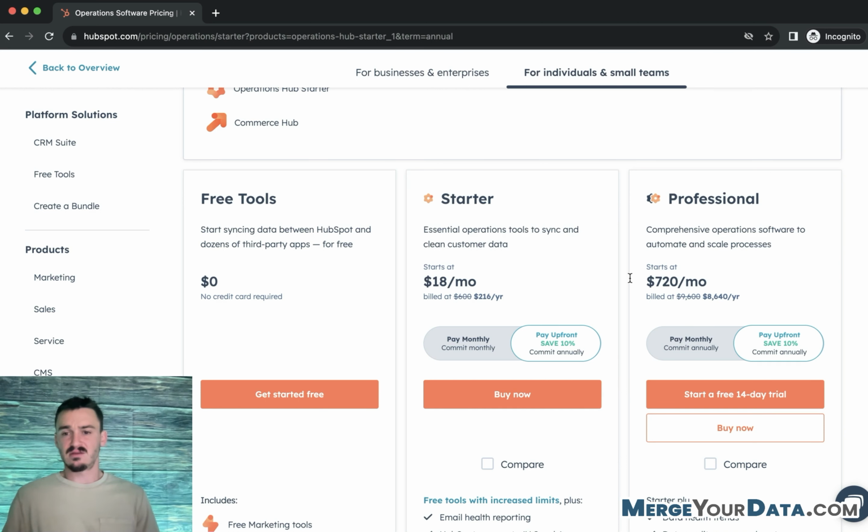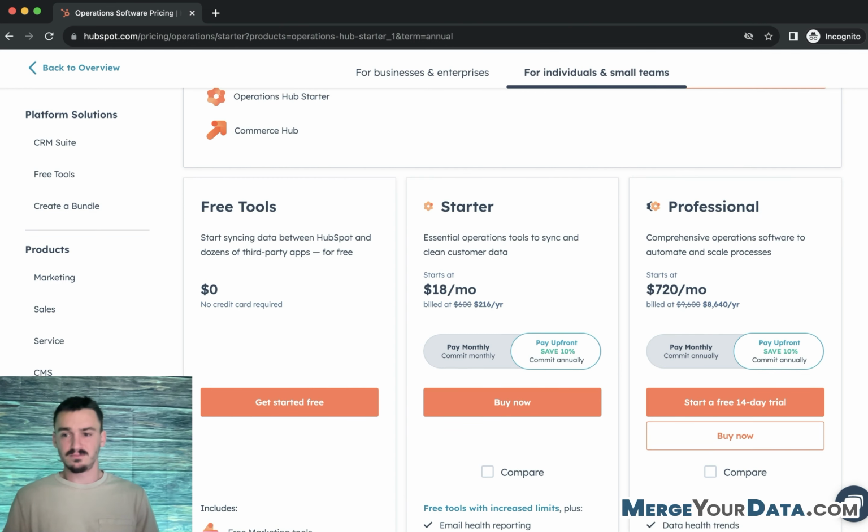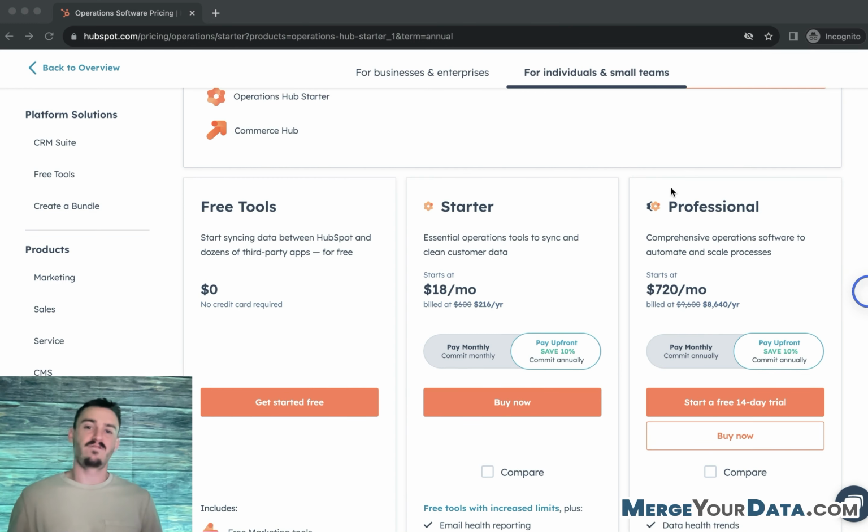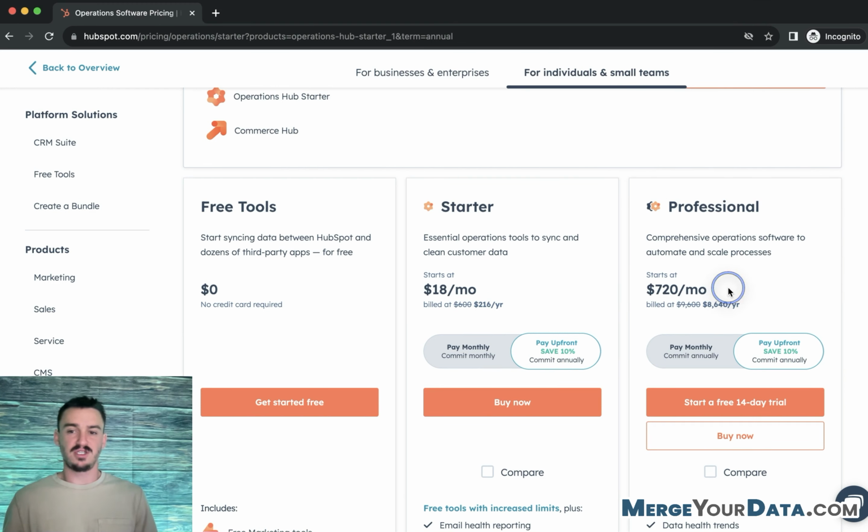So it really makes sense to go up to Professional if you're doing a lot of automations between other tools anyway. And one other note for the jump between Starter and Professional is that if this feels like a gigantic stretch for your business because of your budget or revenue, then most likely it doesn't make sense for you to upgrade anyway, because you won't be able to take full advantage of the features that are available in Professional or higher.